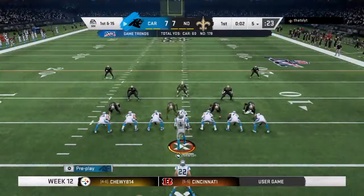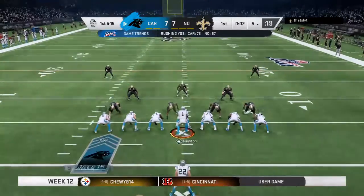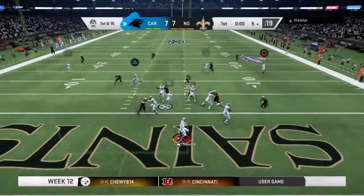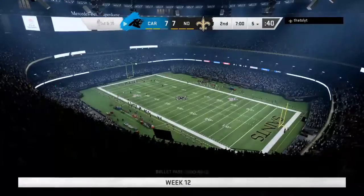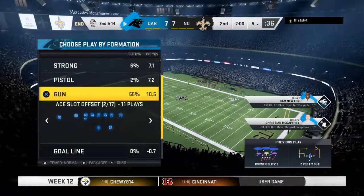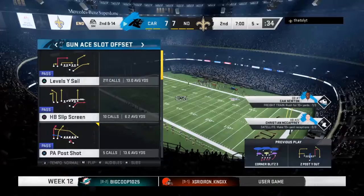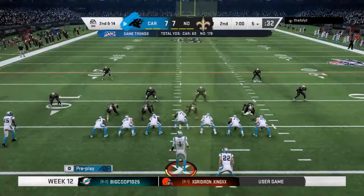The Panthers out there and ready to begin their next drive. They're going to have to go at least 50, 60 yards here if they want to ensure that they don't have to punt the ball like they did last time. Yeah, so what you're saying is we're not playing to just get out of the shadow of your own goal line, right? You're playing to make sure the punter doesn't see the field again. So it's not picking up a couple of first downs. You want to pick up 5 or 6 first downs and make sure you move the ball into their territory.